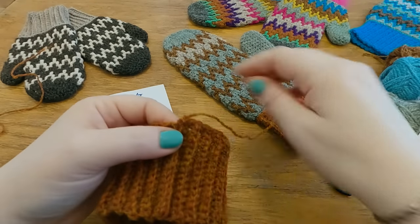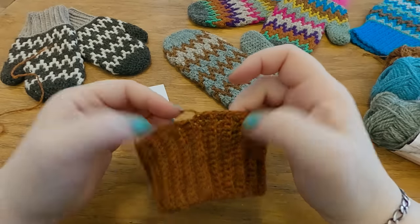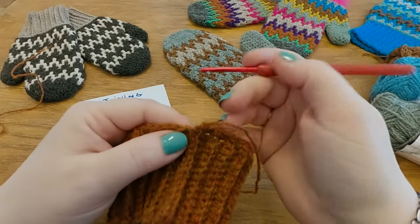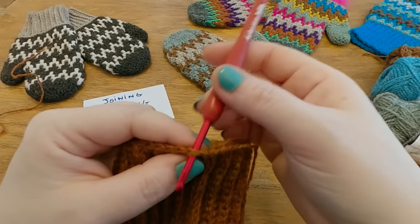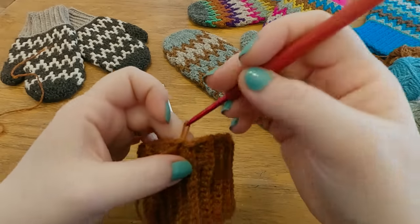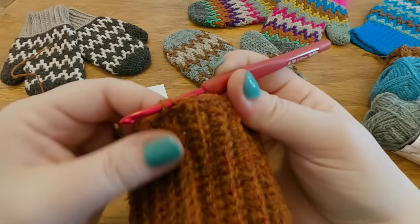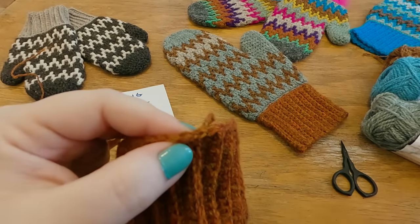One extra stitch, because we want to have an odd number, is going to be the invisible join over the join. Okay, so now we have 44 stitches because we've done one single crochet into each row of our 44 row ribbing. And now we're going to add one extra stitch by making an invisible join here into the first single crochet of the round. So you insert your hook like this from the back under both loops of the first single crochet of the round, and you pull the yarn through like so. And then you insert your hook from the back here into the back loop of the last single crochet of the round and pull the yarn through like so. And as you can see here, this then is our last stitch, and then we have 45 stitches.